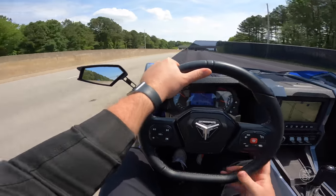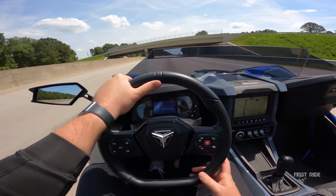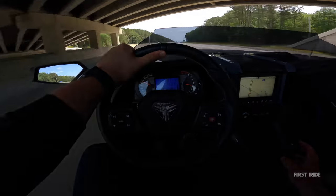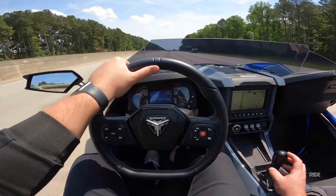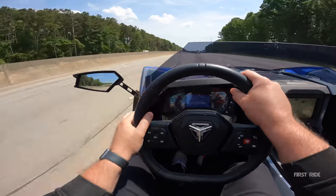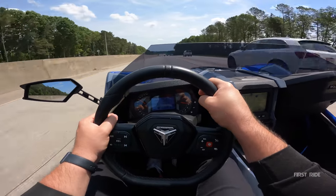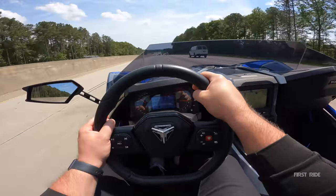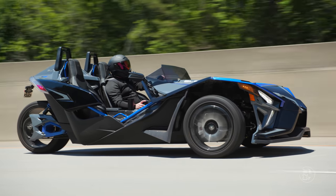Yeah, this thing does not feel good on the highway, man. There's a lot of wind buffeting on my helmet. My head's shaking. I do not like this on the highway at all. So that kind of takes it out of being some sort of long distance vehicle. You would not want to take this on a vacation or something like that. I just don't think that's what this is made for. You're not racing this thing.